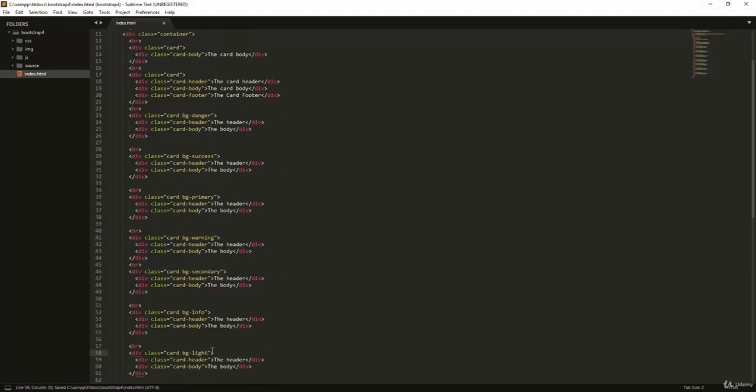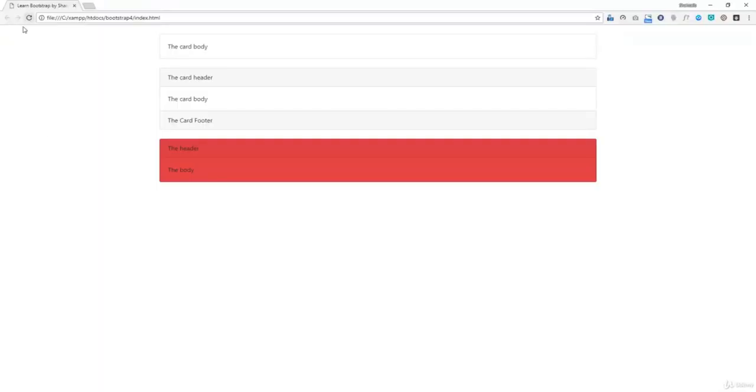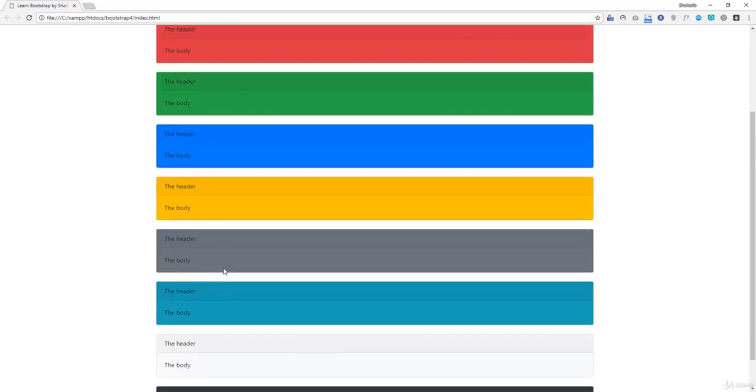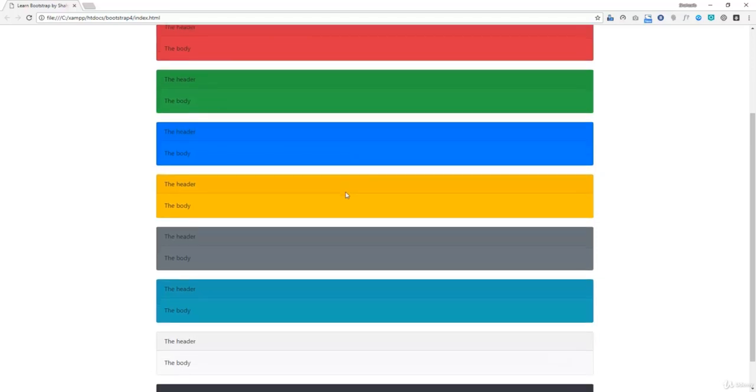Light, for the dark one we need to go to the next one, so I'm just going to simply paste. We've already copied the danger one, so the dark, save it, go to the browser and check that, refresh that. Now you can see that different kinds of Bootstrap colors all are there, so I think they're looking awesome. And it is actually just looking like Chrome design, by the way. Okay, well, we've done that. Now we can move on to the next step.